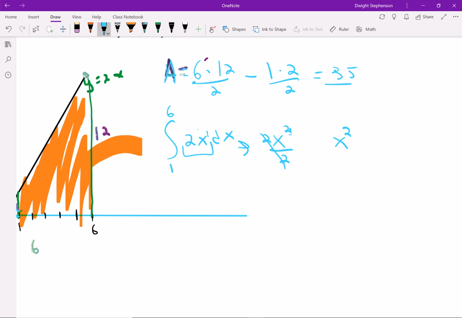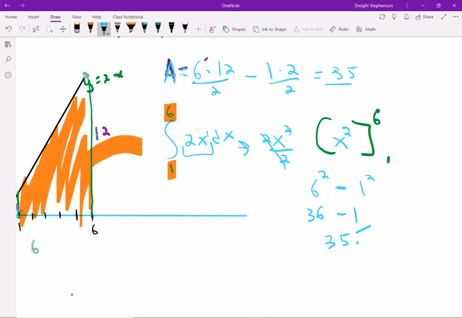Now remember, we want to hold on to these side bounds here, right? So we're going to go ahead and put those over here, 6 and 1. Remember what we did last time, right? Last time we went ahead and plugged these in. If I plug in 6, I get 6 squared. We're going to plug in 1, we get 1 squared. Remember last time we subtracted, so we're going to go ahead and subtract again. And here we're going to get 36 minus 1, which is 35, right?